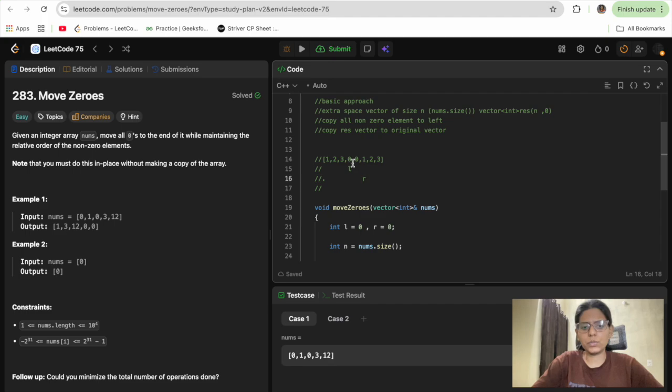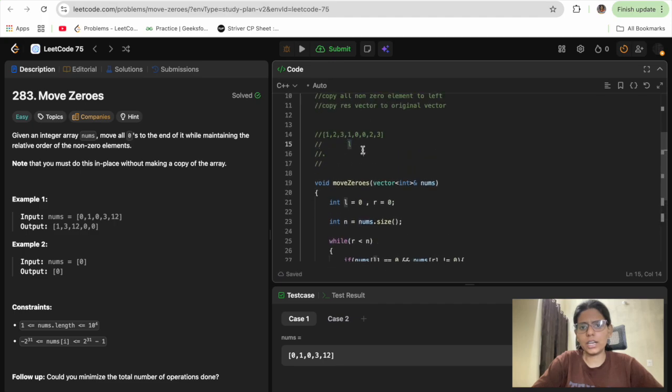So here it becomes 1 and this becomes 0, and as it is now not 0, L will be incremented, and R is always incrementing at every step, so it will go further. We have this 2 and it is also 0, so again we will swap it, 2 and this will be 0. Then again we go ahead, and this is 3 and we'll swap it. Here it will be 3 and it will be 0. So likewise we have maintained the order, and I think it works.